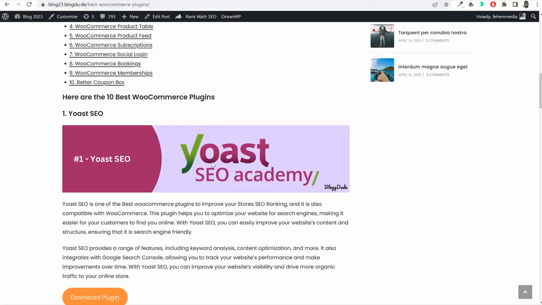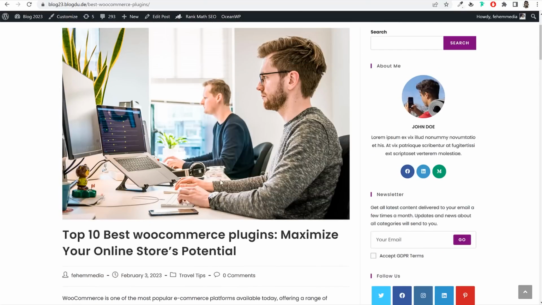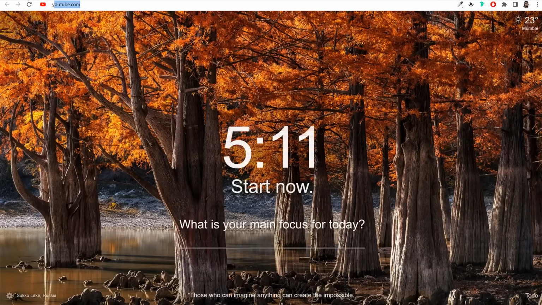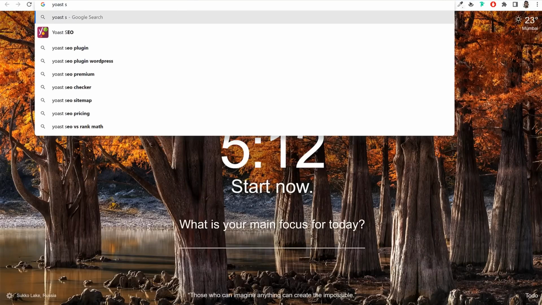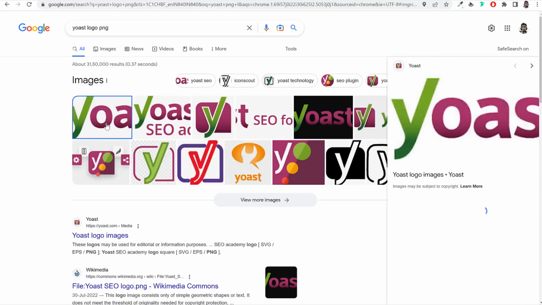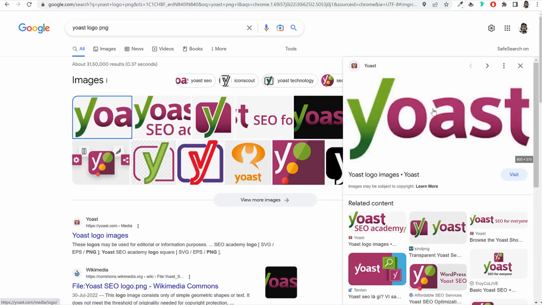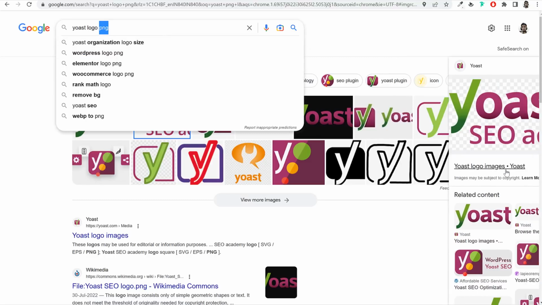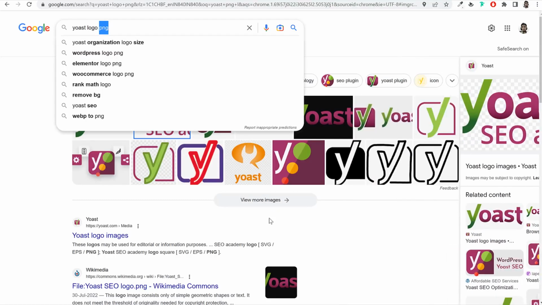Now this design that I've created, if you want to create a similar design, very easy. First of all, I need the Yoast SEO PNG logo. So I need the logo for Yoast. So I'll search for this Yoast logo PNG or Yoast PNG logo. You can search for that. And if you open any logo, this is not a PNG logo. If you open a logo, you will see this kind of thing, which means that this is a transparent PNG logo. PNG basically, we are saying that we want a transparent logo. So this, as you can see, is a transparent logo.